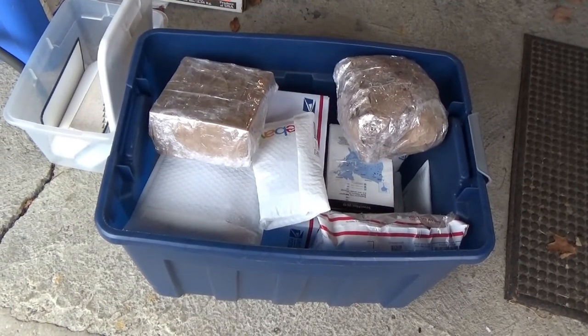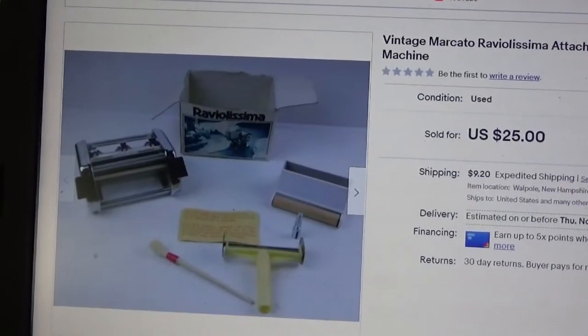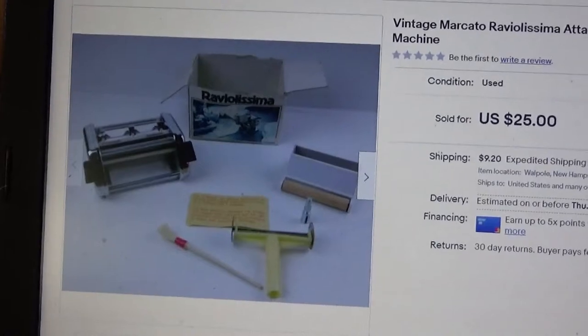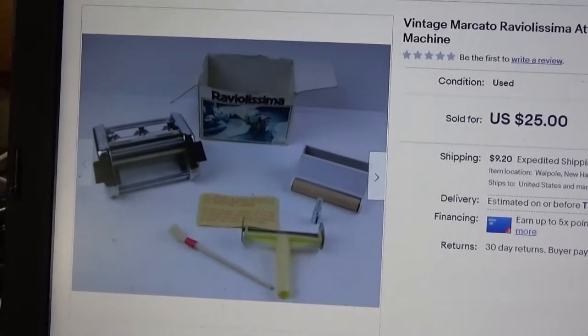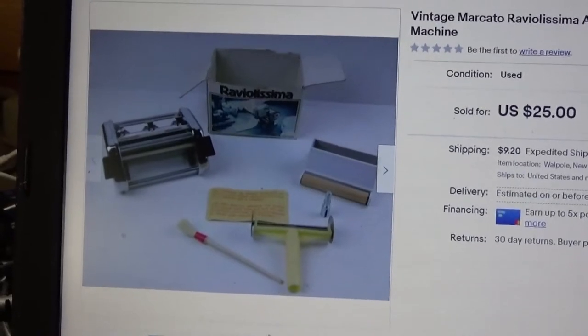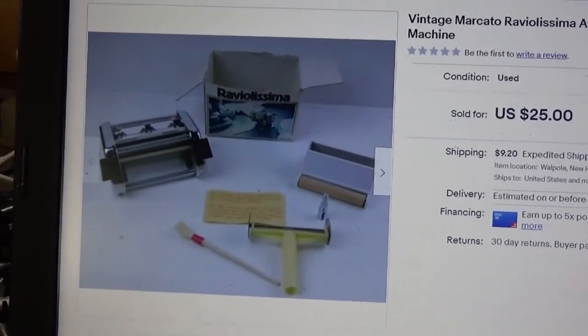Alright, we've made the deadline, filled up the bucket, and we just have to wait on the mailman — I think another cup of coffee is in order. We also just sold this ravioli maker part — picked it up for $2.99 at the Salvation Army, had it up for $25 but took a best offer of $20. The buyer took a few days to pay but they just paid, so let's get this out of here.